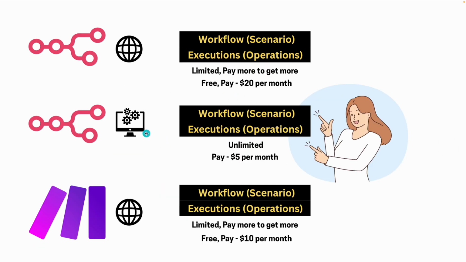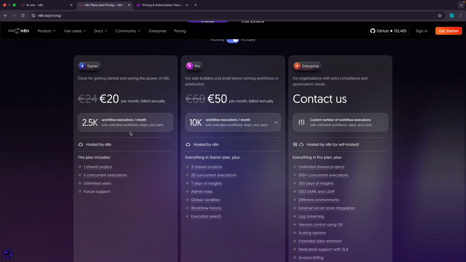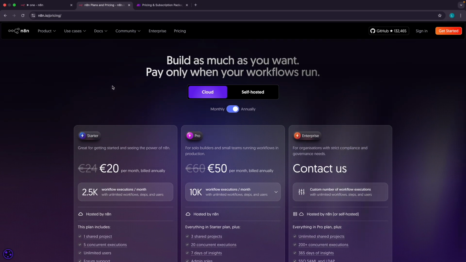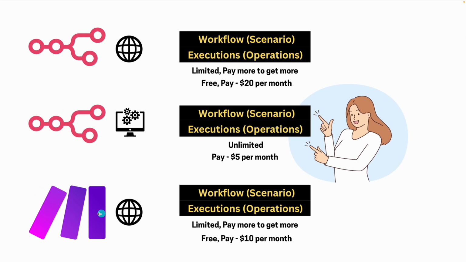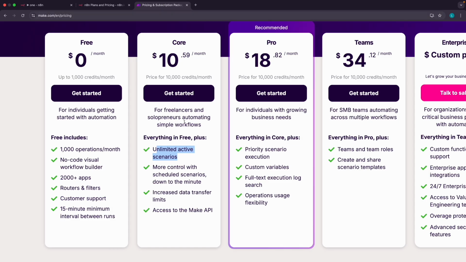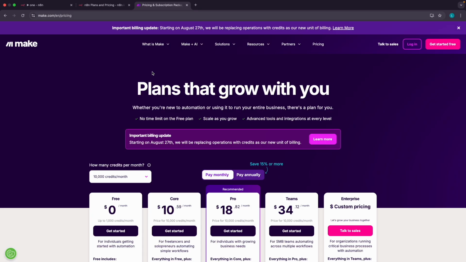And another thing I want to tell you. Now if you see N8N and Make, N8N is available on their website. You can pay them and use N8N inside their website. Same with Make, they also have the web version, so you can subscribe to their plan and use it inside their website.